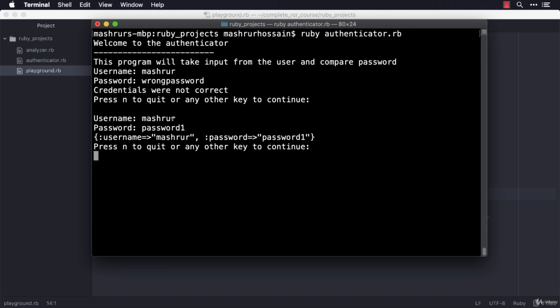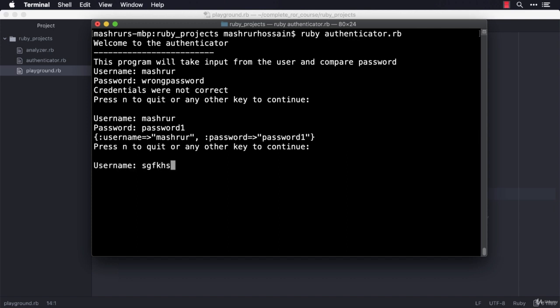So I wanted to give you a brief look at how authentication is done. Obviously, it's a little more complex when you're dealing with real web applications. You're not going to have a string for password. This is going to be a hashed version of it. And depending on how complex your application is, that could get pretty complicated. But at least the basics of how authentication functionality works. So there you go. Let's continue on.